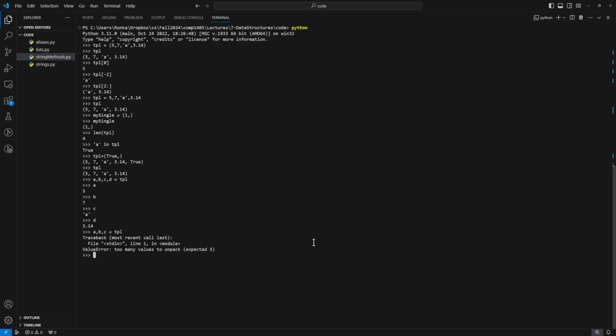Now, as I've said, and I'll say again, tuples are immutable. That's the main thing about tuples versus lists, is that they cannot support the mutation operation. So if I say tuple at 2 is this equal to B, so mutating the tuple at a specific spot, we get an error. Tuple objects do not support assignment. And of course, none of the list methods for doing mutations exist on tuples either, like append or any of those.